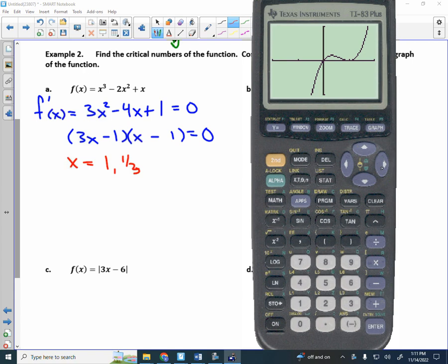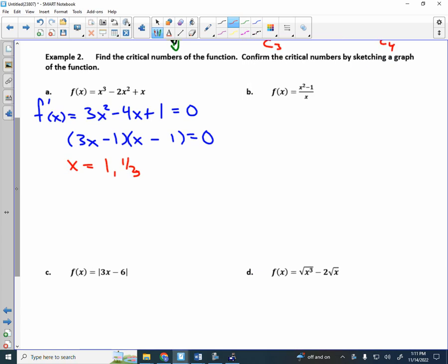And as we look at this, as Ella's helping us look at 0.33, there we go. As we move over to our other spot of +1, that's where we have critical points. So it's confirming the information about the graph.